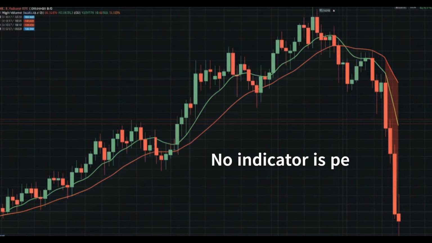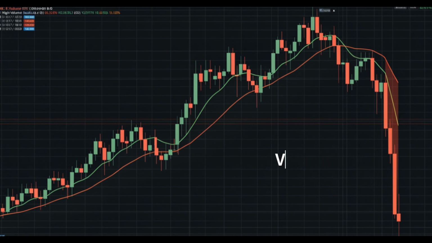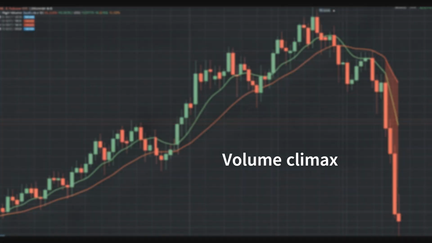Now, as disciplined traders, we have to acknowledge that no indicator is 100% foolproof. Here are 2 critical nuances you need to keep in mind. Number 1, the volume climax. If a breakout occurs after an asset is already severely extended, a massive volume spike might actually be a buying exhaustion or a blow-off top, rather than a fresh breakout. Context matters. You want to see the volume spike right as the asset leaves a tight, consolidated range, not at the end of a long run.